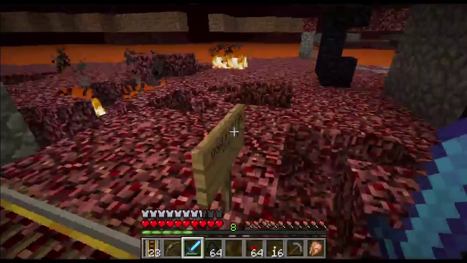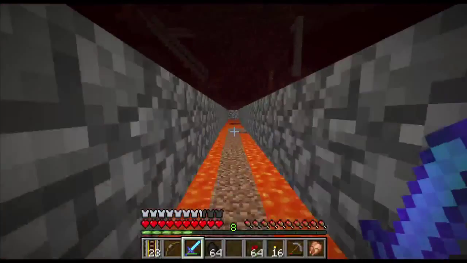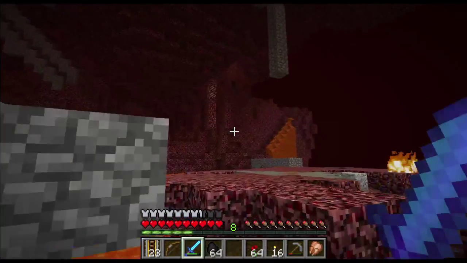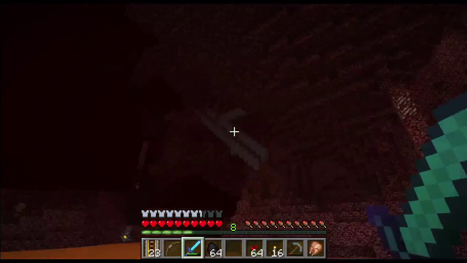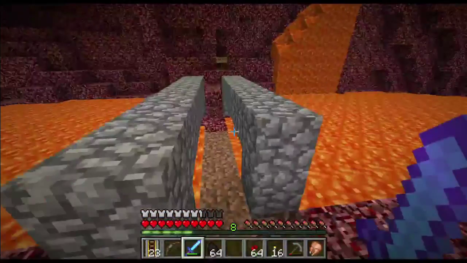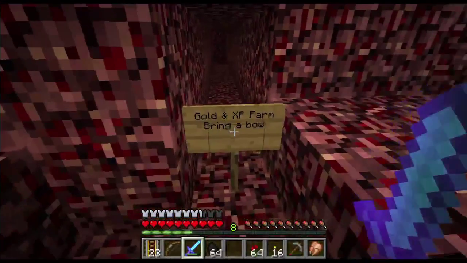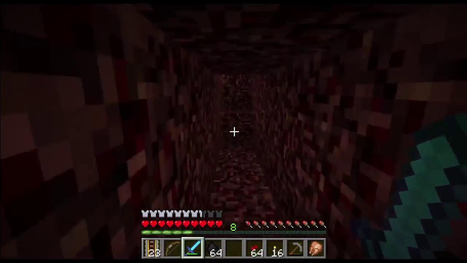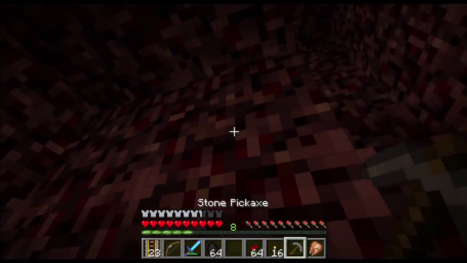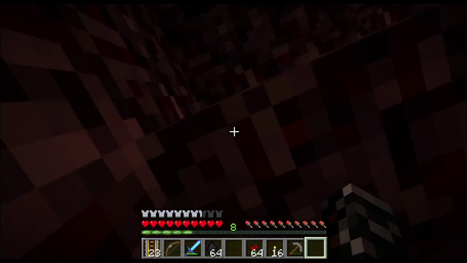Or you can just follow the signs for the gold farm, which will take you over here. Up there is a fortress with a blaze spawner. It's a pretty good spot. But the really big thing is the gold farm. Now this is a really long staircase, so I think I'm just going to do a fast forward over it. So enjoy.